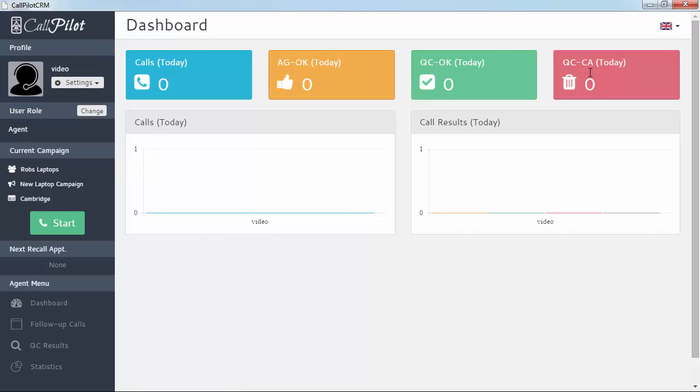Now, in the agent dashboard, the first thing that the agent sees every time they log in, or whenever they click the dashboard button, is a status of their current calls. They see their own calls, but they also see a graph showing how the other workers are doing in terms of their sales. This is created to encourage the agents to work harder and compete against each other to get better results. It also serves as a trust feature.